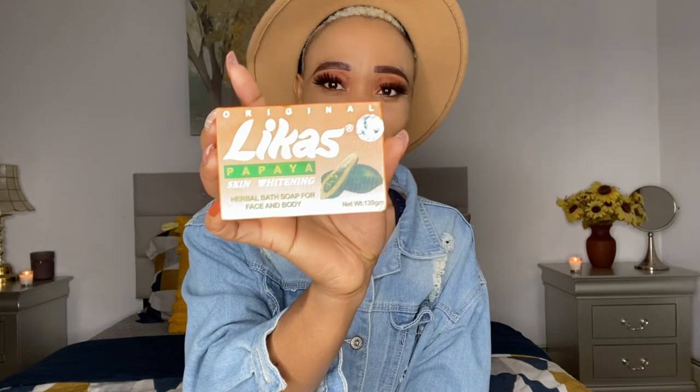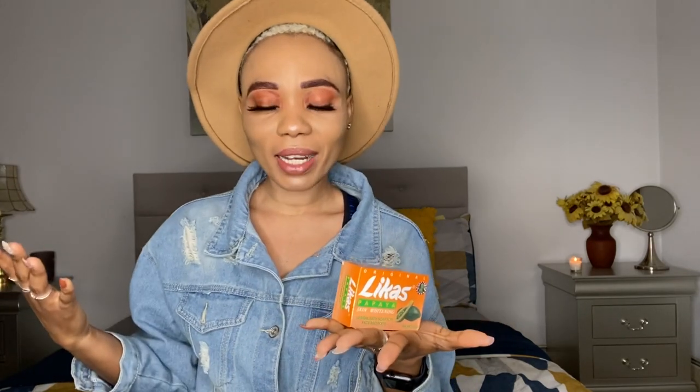It's the Lakish Papaya soap from Amazon. This is the soap I use on my face and body. I do not use the Macari soap for personal reasons, but I do use the Macari exfoliating scrub once in a while as a scrub — you're supposed to use it twice a week.